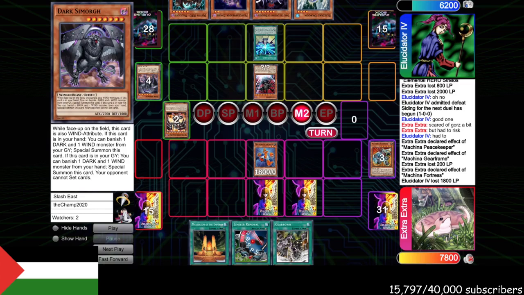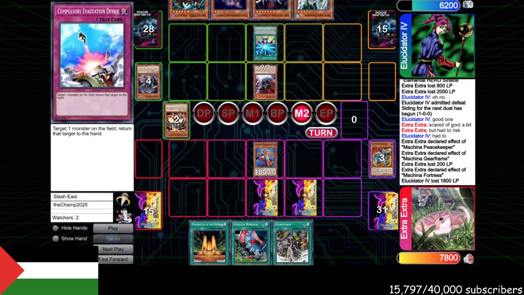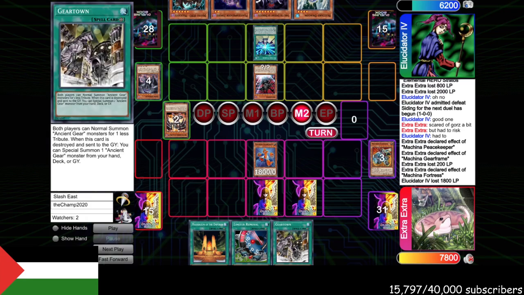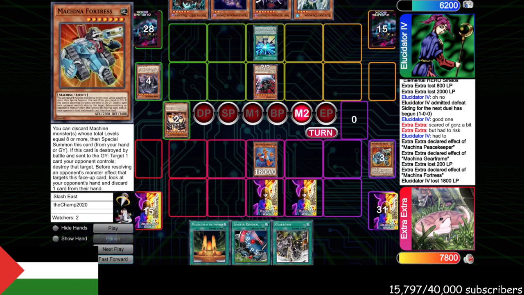He does. I set Compulsory because that can bounce my Gear Frame, so I'm looking pretty set up here. You can see how powerful Compulsory is in this deck. It can remove Trag so I can go for a lethal game shot with the 6,000 Gear Boy, or I can bounce my own Gear Frame, get more resources to work with for the big OTK.